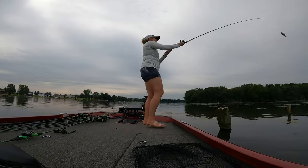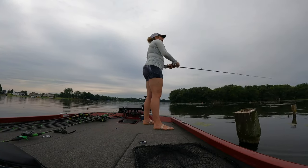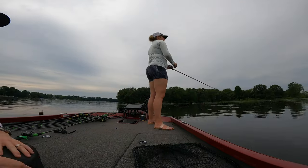Go. Oh, they're chasing. Cast your bait over there, Dad. I don't know how you're about to. Oh no. All right, you got it. Nice and slow. Did you see those bait fish bumping? You should get your rod and get that fluke. I am gonna tie on a fluke.